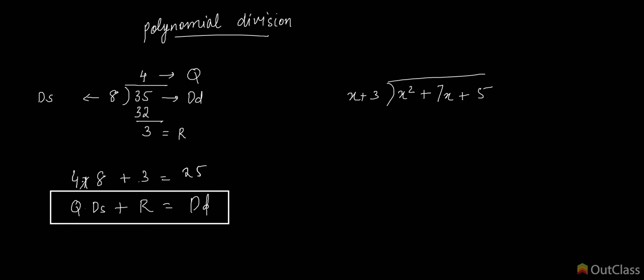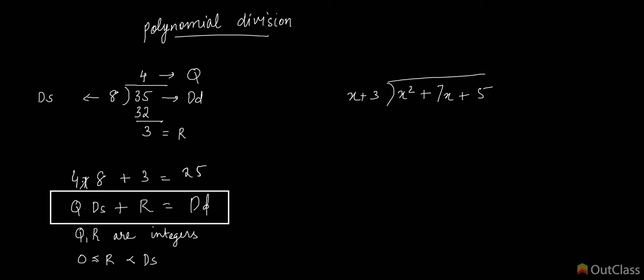That's the equation, but this by itself doesn't fully explain division. You have to add a couple of pointers as well, that your quotient and remainder are integers. Also, remainder should lie between 0 and the divisor. It cannot be equal to the divisor, it has to be less than the divisor. We are familiar with this, and it has to be slightly adapted as far as polynomial division is concerned.